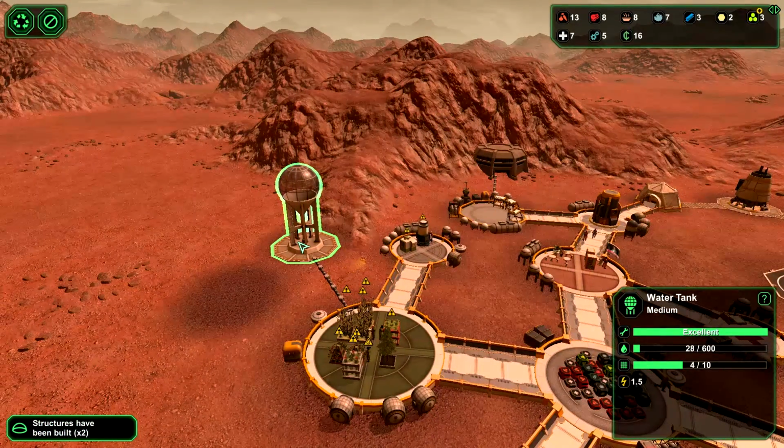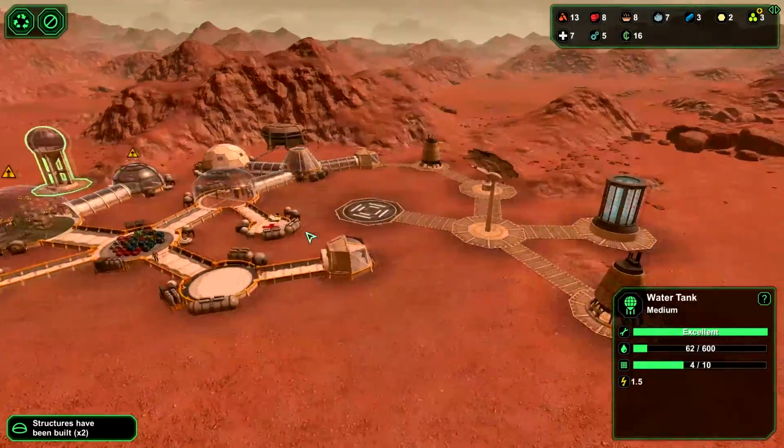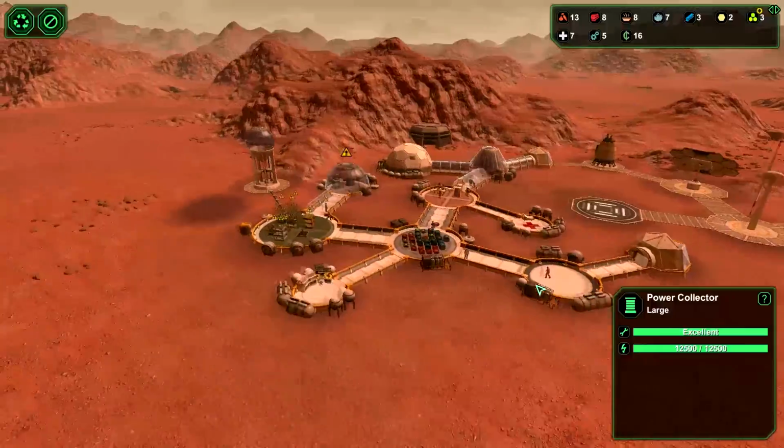Okay, so now that's done, you can see it's filling up with water because there's an excess in the grid system. Same way as a battery, as a water tank. Same way as a power collector.